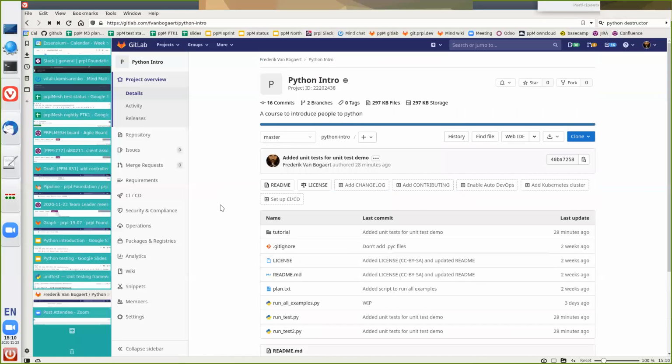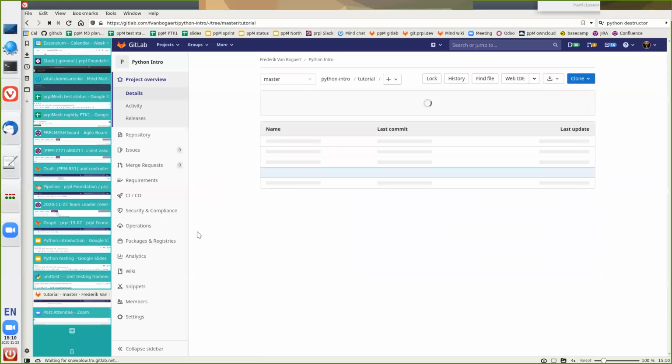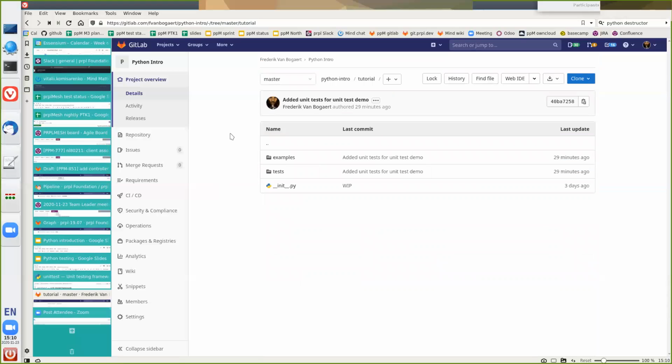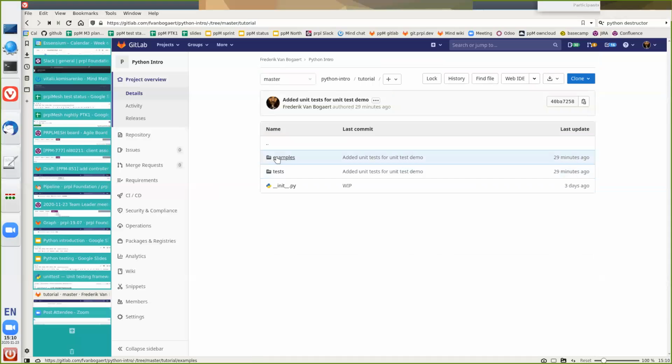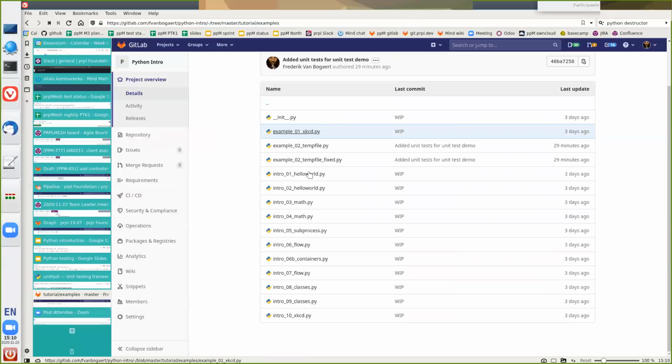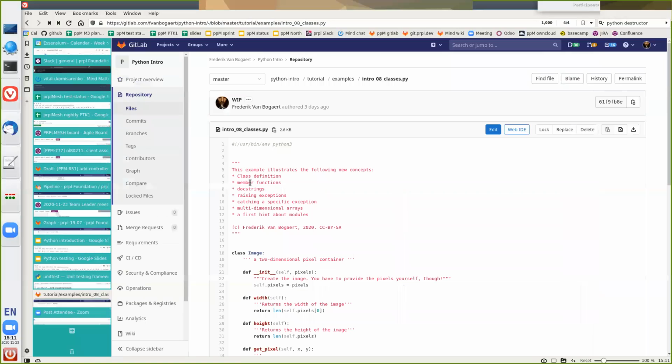So if we take a look at the code, it's a bit different from the last Python course. I've arranged it into a top-level directory called tutorial, and it has the directories examples and tests. So if you look at examples, we see the examples that were used in the first Python course. So the hello world examples, the math example, the subprocess example, the example of how to use classes, and so on. So we see, for instance, here, intro 8classes.py.